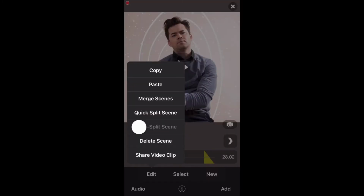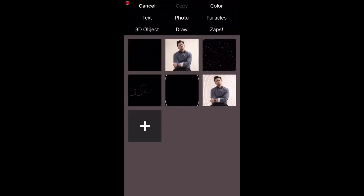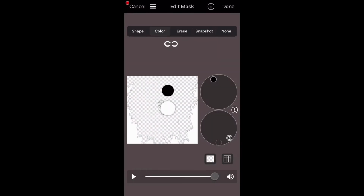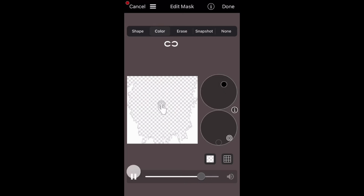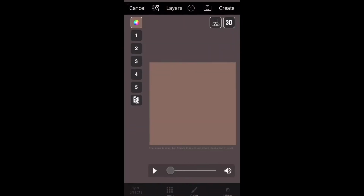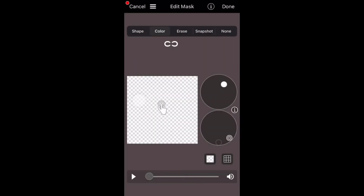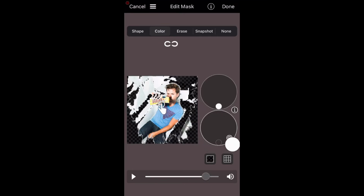Okay, now for the ink blot thing. So you're gonna split your scene in half. For some reason, Videostar wasn't cooperating with me today and masking, but what you want to do is take your background photo, the photo that's going to pop up in the ink blot, then put the ink blot overlay over the top of that, which means it will be on layer 2, and then mask out that color.